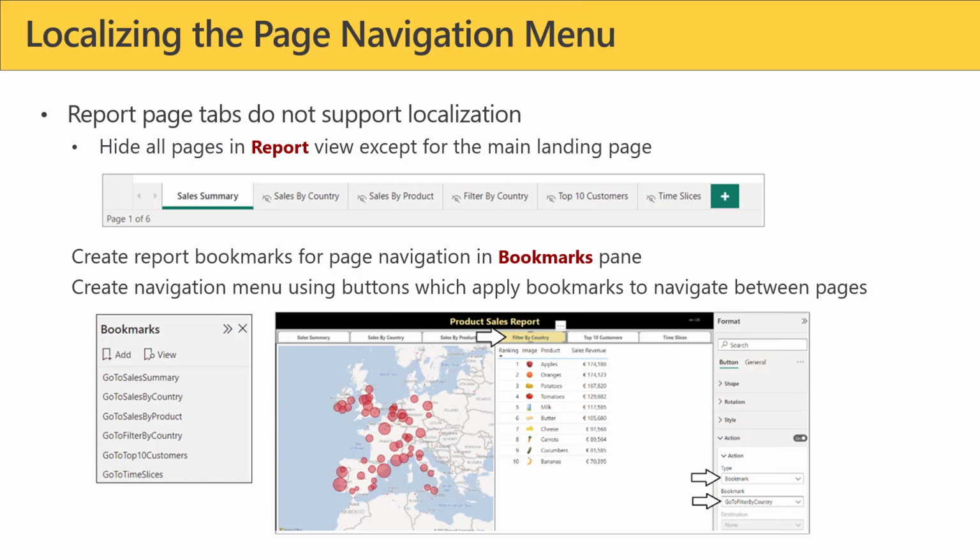Now, if you've worked with Power BI reports a lot, you probably know that you can't create a navigation menu like this and synchronize it across all pages. So we use what we call clipboard inheritance, generally to copy and paste. So it's a little bit clunky, but it gives us exactly what we want.